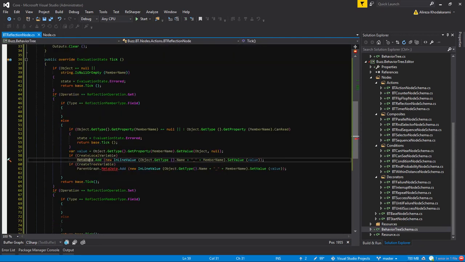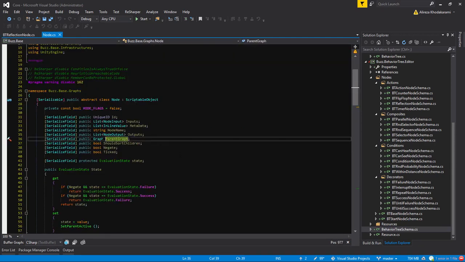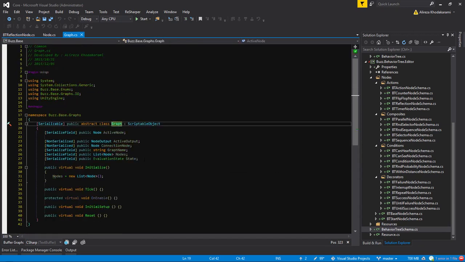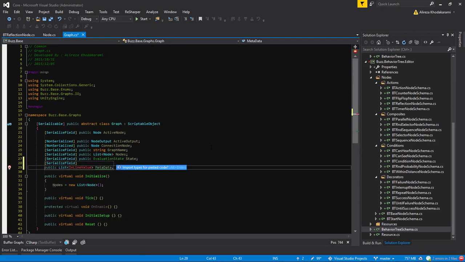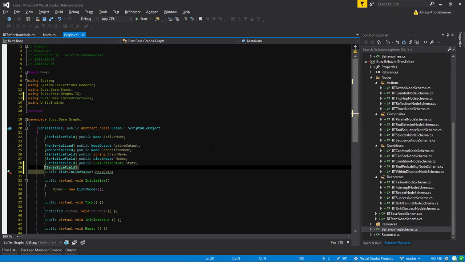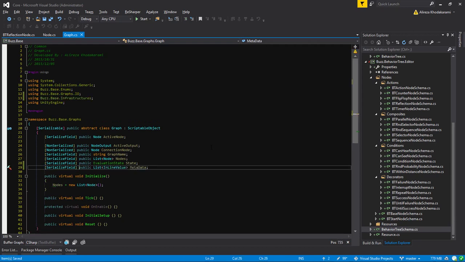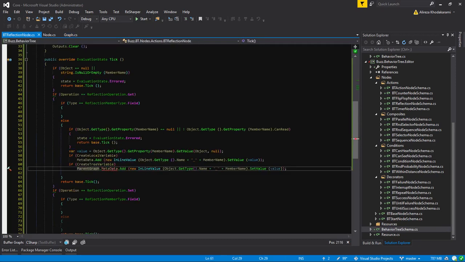So if I go to parent graph, that is a graph, here I can say serialized field. Actually, I have it there. And now we have the metadata here, but we are not showing it.